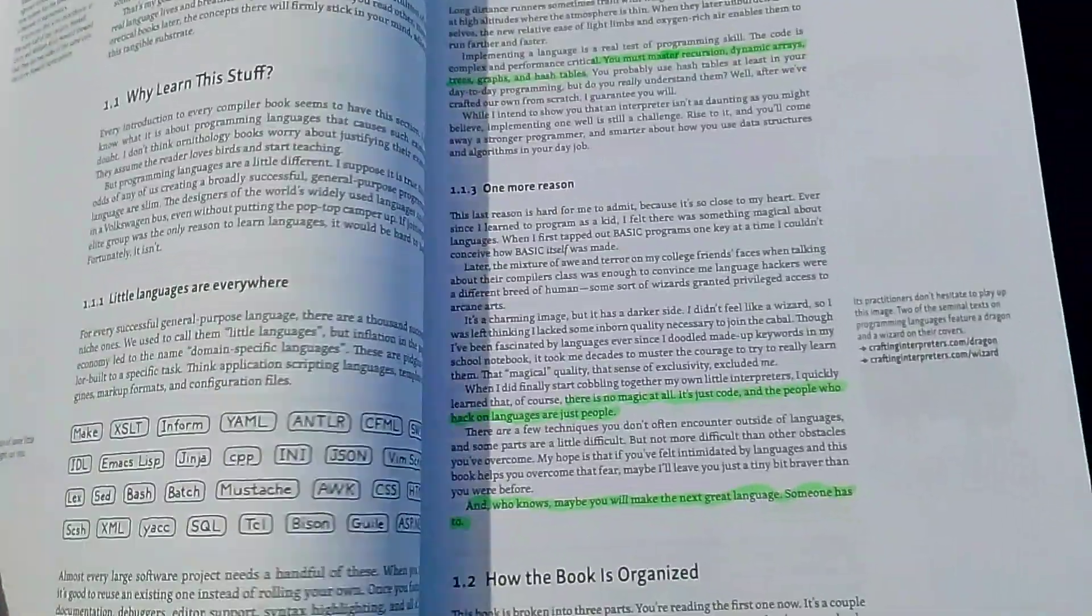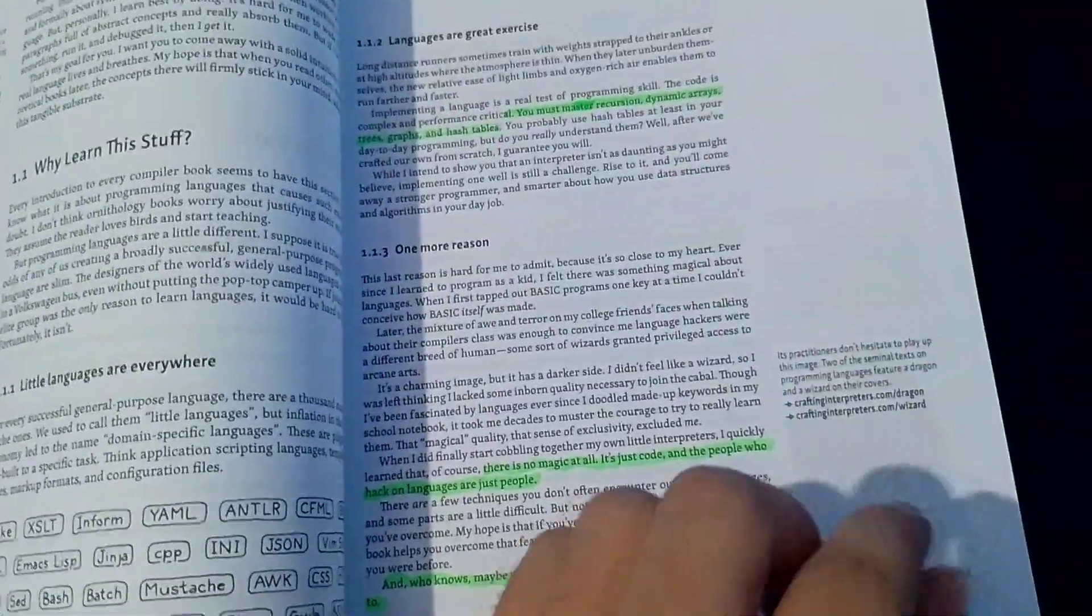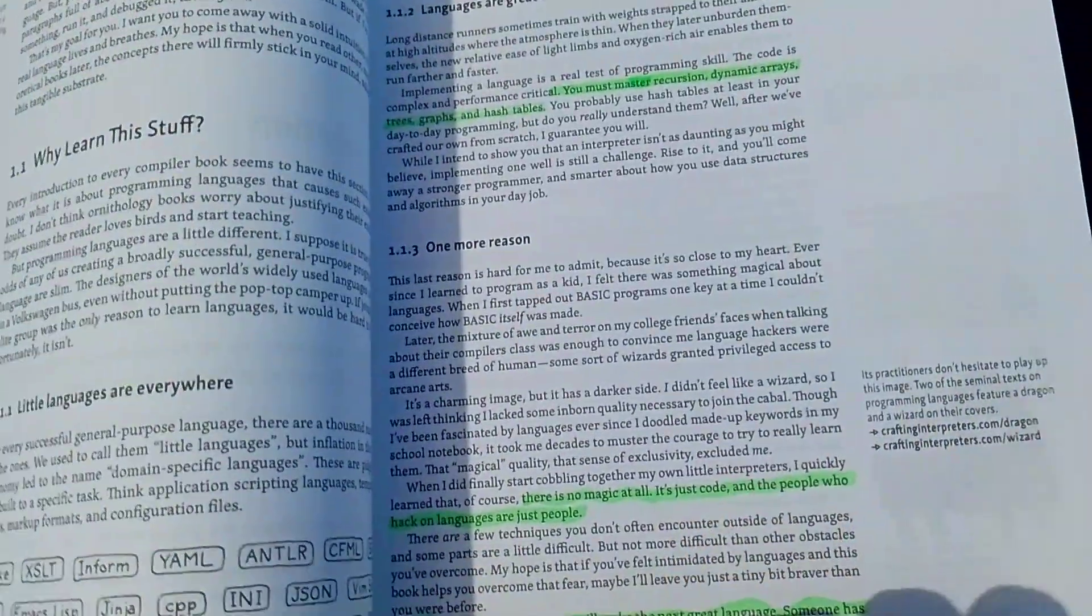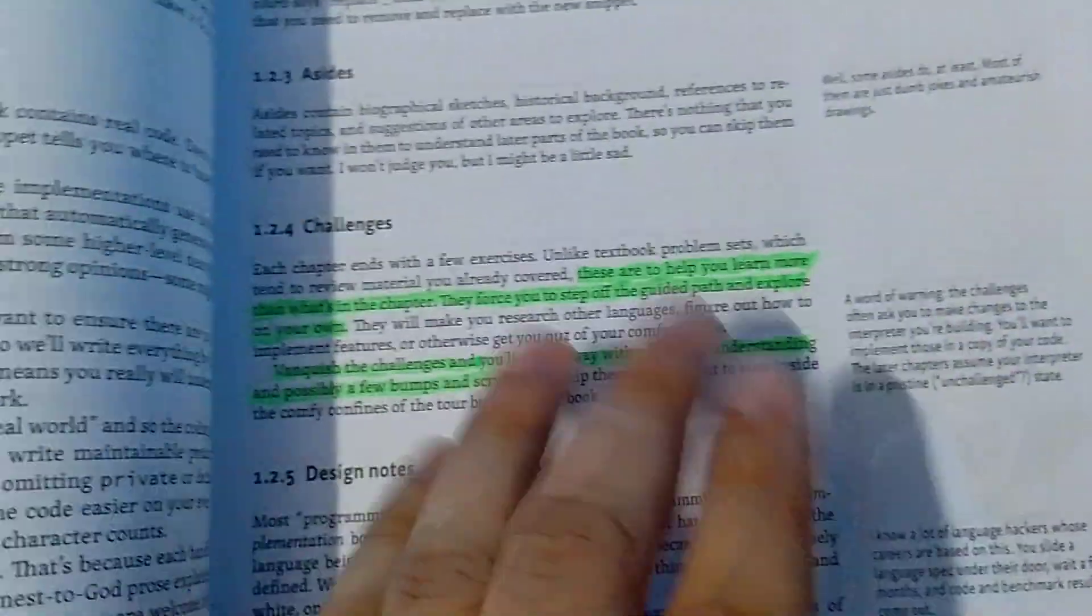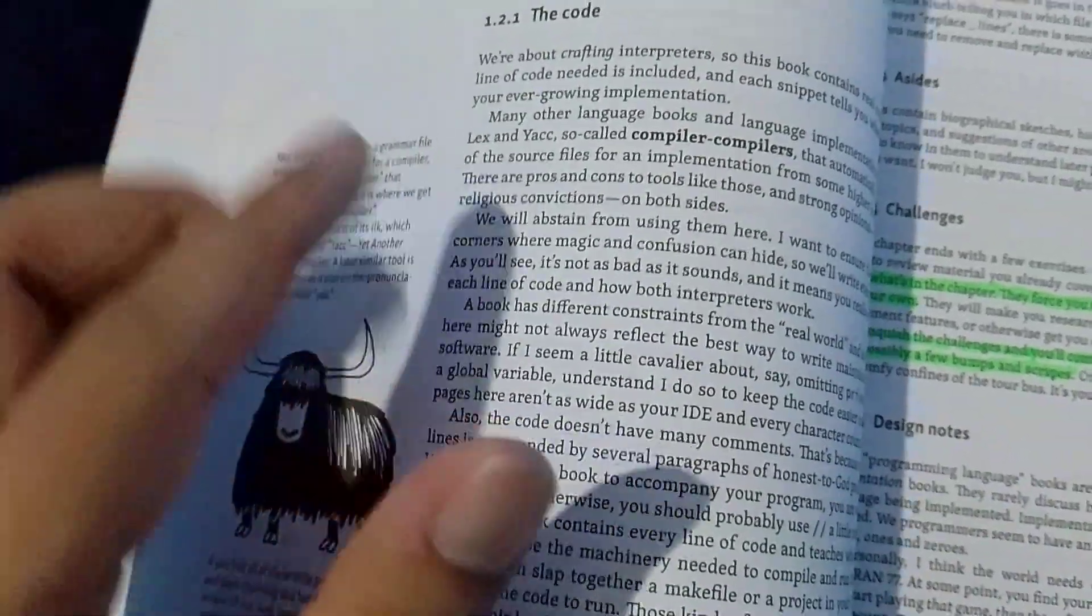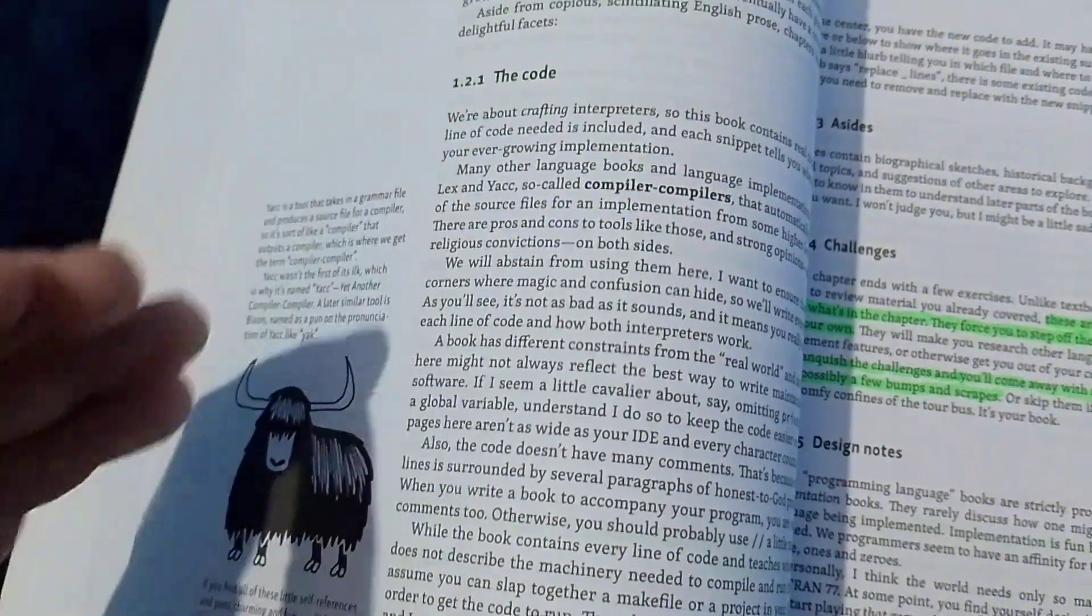Here, he is going to explain a little bit about this book, about how it's organized. Yeah, he will explain some details about this book. Also, he has those pictures here on the left or the right side with some boxes to explain a little bit more about the paragraph that we are reading.